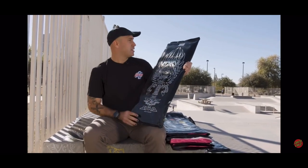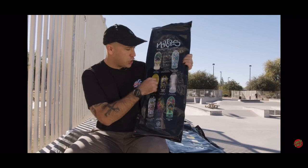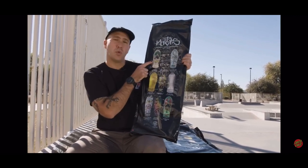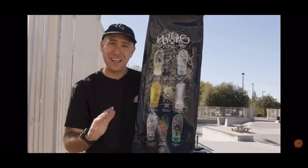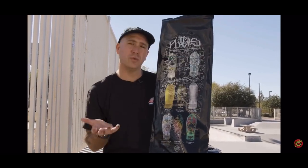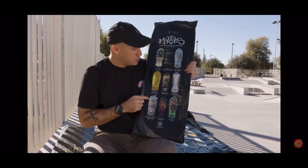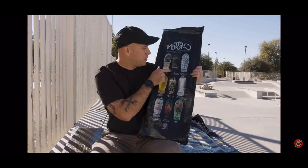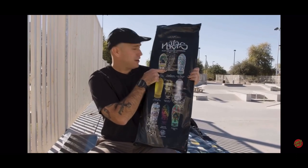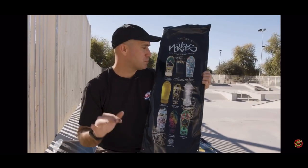Here is our first look at the brand new Nottis blind bag. We've got nine amazing colorways in here. We're going to be showing you eight of the nine. We have a one-of-one new old stock — this is actually from 1989. I don't have it, I can't show you. I do have a signed board and a one-of-one artist board I can show you just as an example. There's only one of those and it's in a blind bag somewhere in the world. We've got six colorways out there in more abundant numbers, 50 autographed gloss-on-matte Nottis boards signed by Nottis himself, and 50 hand-painted one-of-one artist boards. These are amazing.